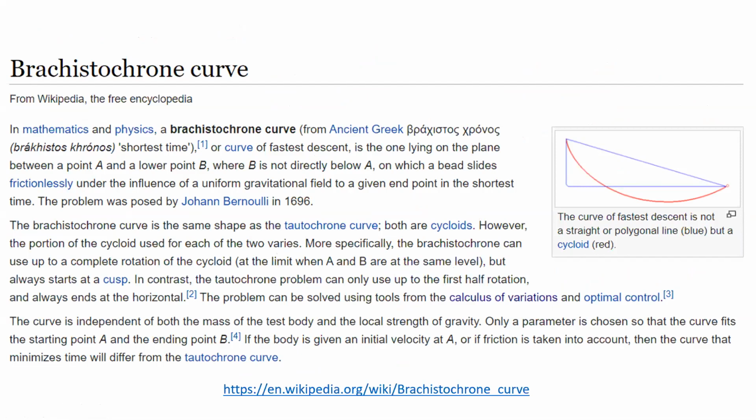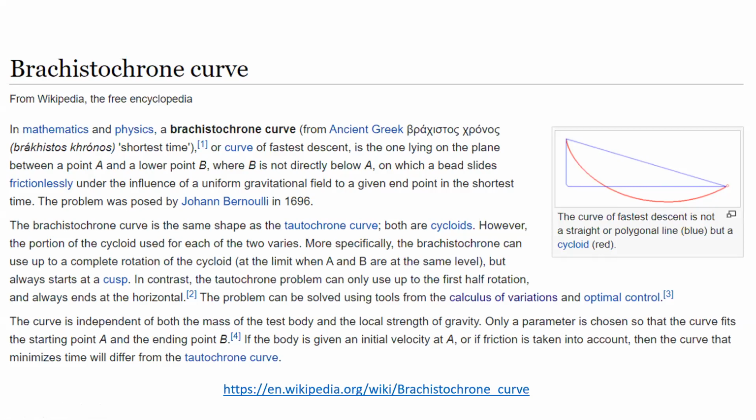So we want to write down a curve going from one point to another. You're given the two initial points, such that an object will fall in the shortest amount of time from one to the other. This is going to be a physics part of the talk. We will have a frictionless surface where we don't have to worry about anything like that. So this is a very nice problem.